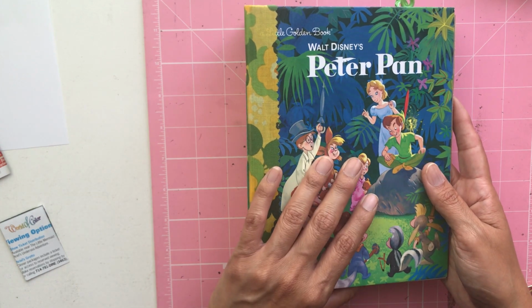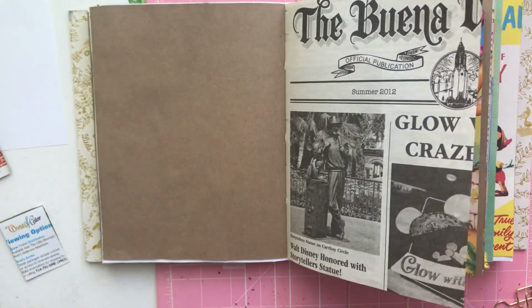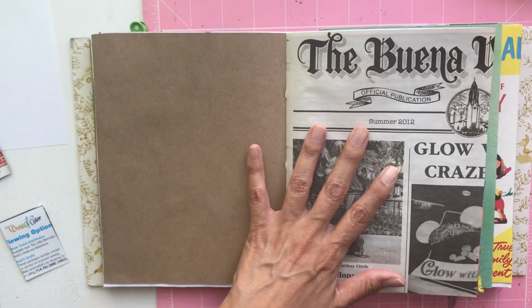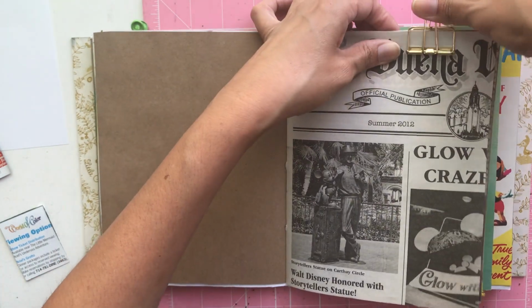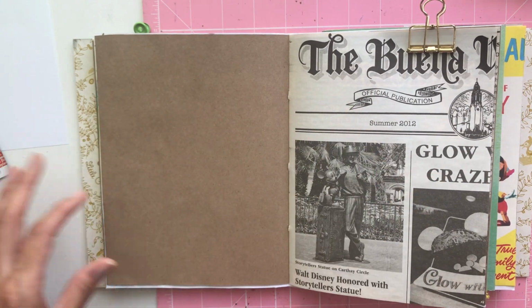Today I'm going to walk you through making a brand new page for my Magic Memory book, and let's get started. So I think the first thing I'm going to show you is how I get the page ready. This drives me crazy, that keeps getting in my way. So first thing I'm going to do is hold it down so that my space that I'm going to work on is totally open and ready for me.